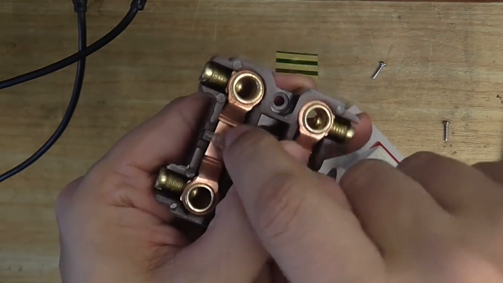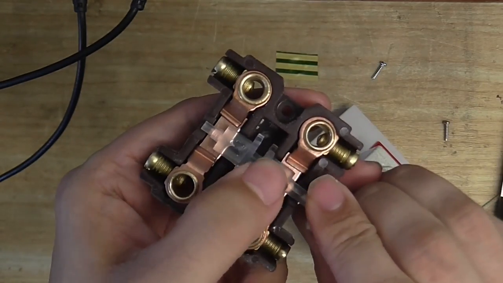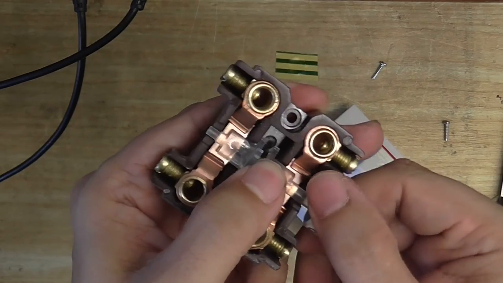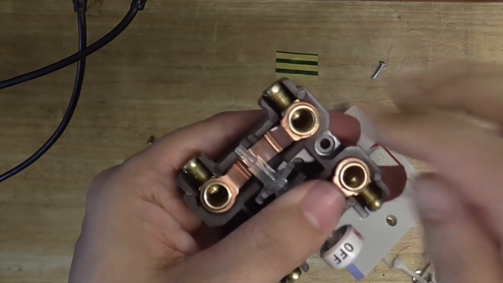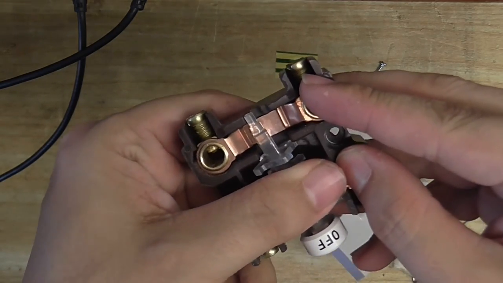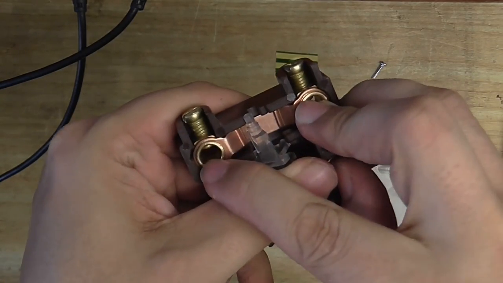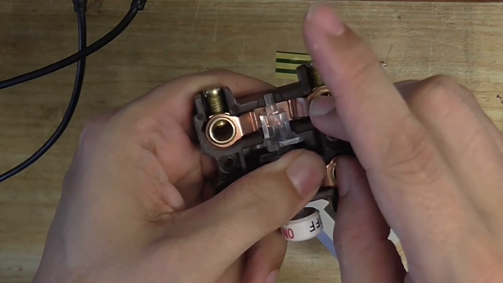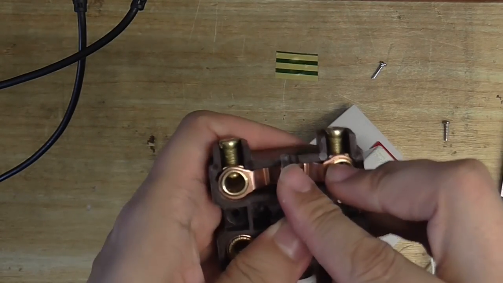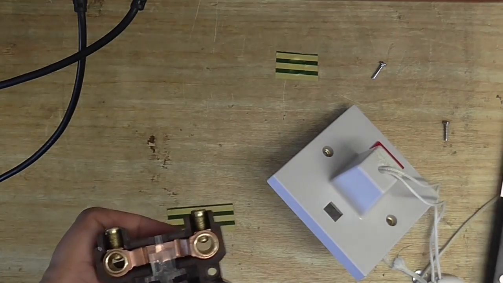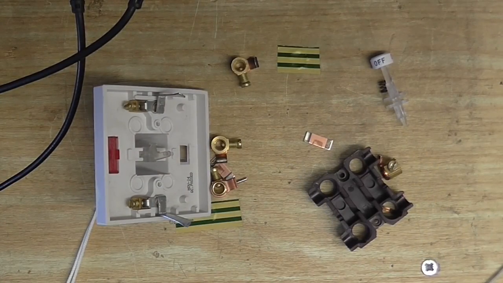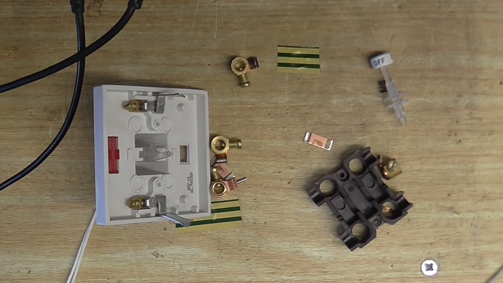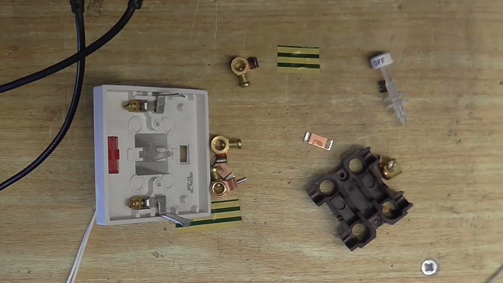So this is in the on position. This isn't pushing the contacts down, but let's turn it to the off position. I think I might have put this in the wrong way around, but let's push it into the off position. Hopefully without parts flying about all over the place. And that pushes the contacts down and breaks the circuits, because it's very hard to do this without this spinning the thing, because everything is just trying to fly off. I don't think it's going to be worth putting this back together. So that was just a little look inside. Anyway, I do have something I want to get off my chest. So that's what I'm going to get on with now.